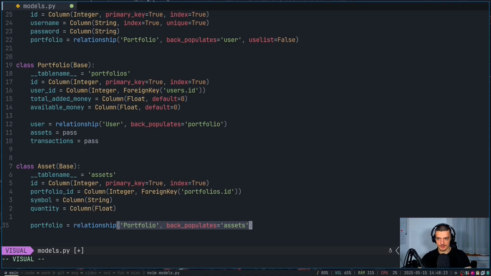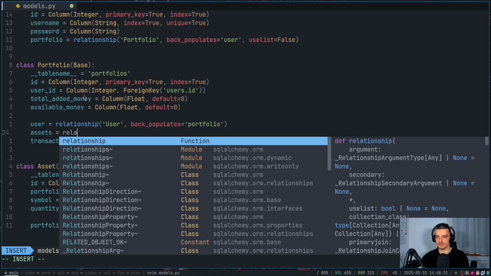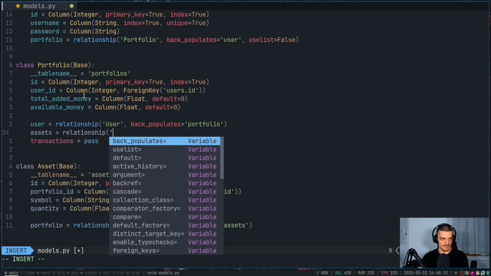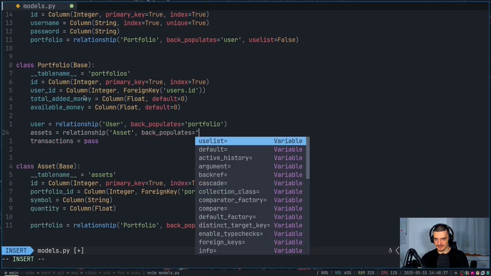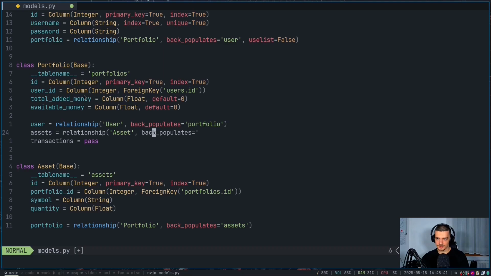One portfolio has multiple assets. One asset belongs to one portfolio. So yeah, that's important. We're going to also say here relationship, and we're going to say asset back populates, assets is equal to relationship asset back populates portfolio.